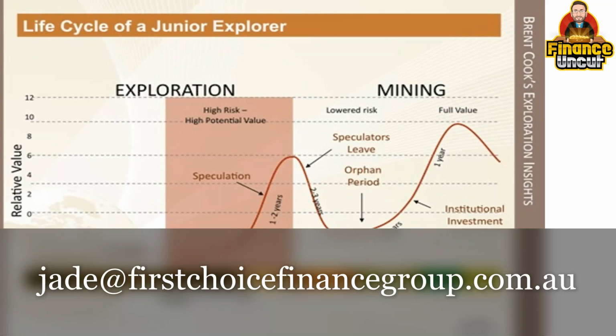So if you are after more information, and you like and want to invest in junior explorers, but just want to have a look at what we do from an inside perspective. Once again, not financial advice, and we're not recommending anyone buy or sell any security or asset that we own, but it just gives you an inside view as to the type of stocks that we own, well, the exact stocks we own, and helps you do some more research, analysis and investigation, and helps you improve as investors in this space.